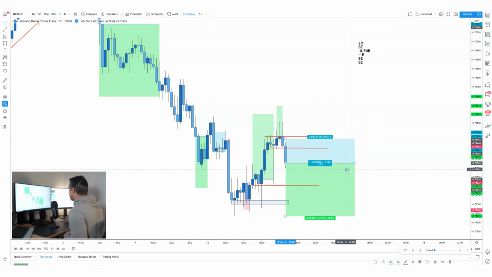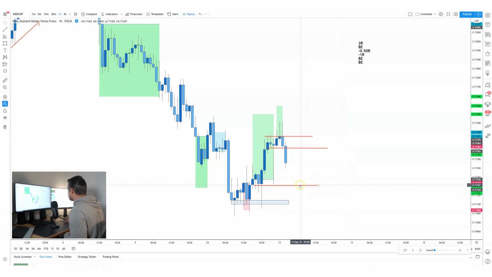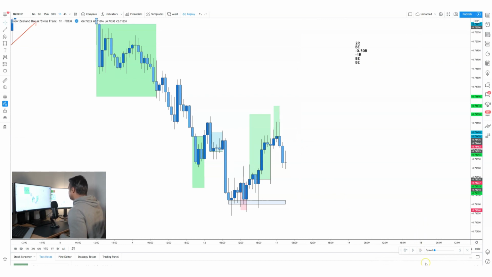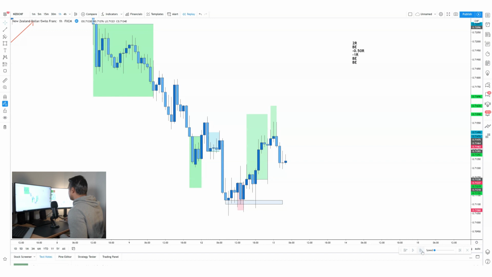What I'm going to wait for now is for the market to create true structure that I can understand, and then I'll go into my next trade. So for now, just waiting patiently, and we will see what happens. So look, if this is going to be the higher low of this new uptrend that I've just mentioned here, that's why I didn't want to take the sell, right? If this is the new higher low, all I want to see is price break above this. This is the wick rejection area where price is failing to break, right?